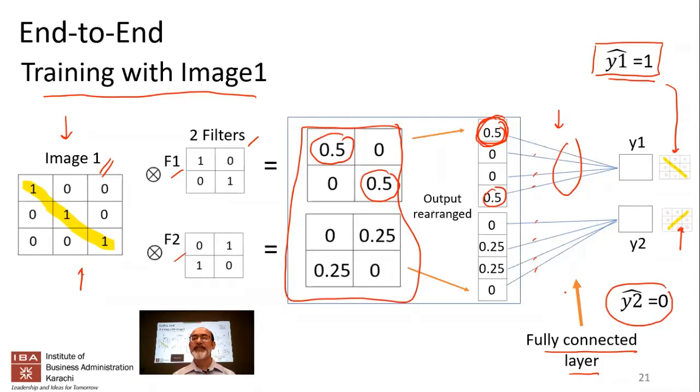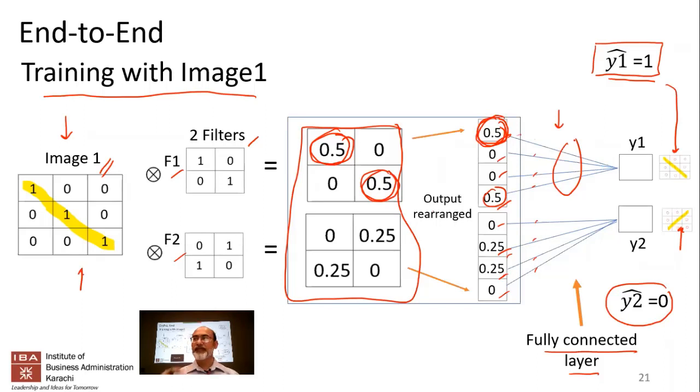So if we simply set training based on image number one, and we're saying that image number one is image number one whenever these weights are high and the rest of the weights are small. Okay, all of these weights are relatively small. It's basically these two values over here, the value over here and the value over here. If these two values are large, then basically it's saying it's a downward sloping image.